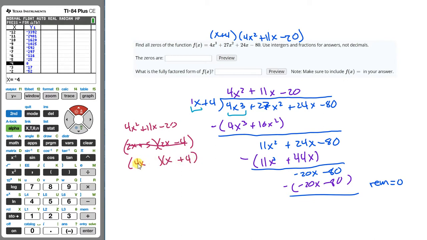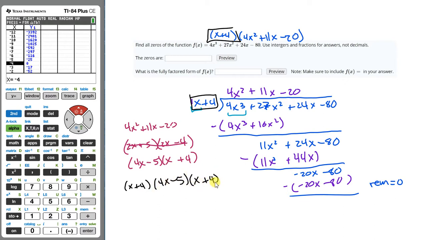4 times 4 is 16, and then I could put a minus 5 here, because I know I need a 4 and a minus 5 to make the minus 20. So if I put a 4 here, I got 16x's minus 5x's does give me 11x. So that's correct. 4x squared plus 16 and minus 5 on the x's gives me 11, and then minus 20. Okay, so that is the factorization. So my final result here is that I had the x plus 4, which we initially found. So I have an x plus 4, and then these two factors, 4x minus 5, and another x plus 4.